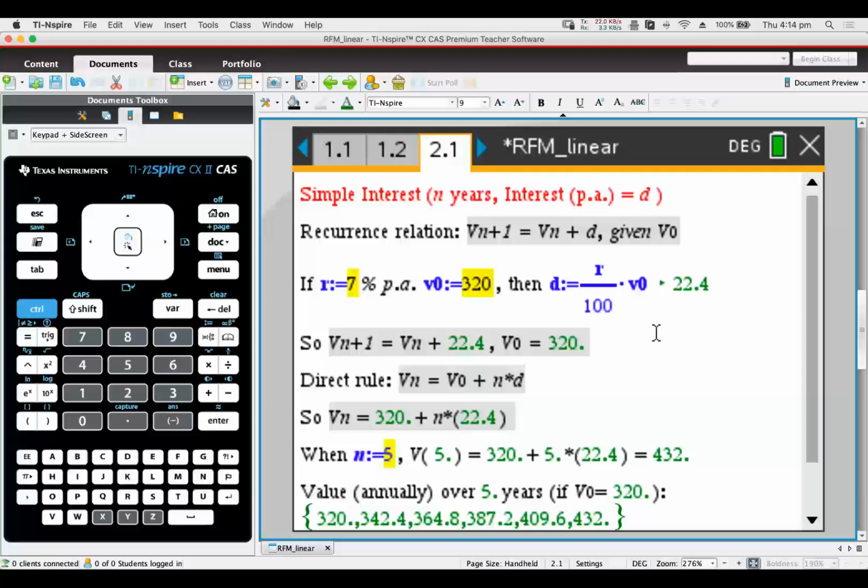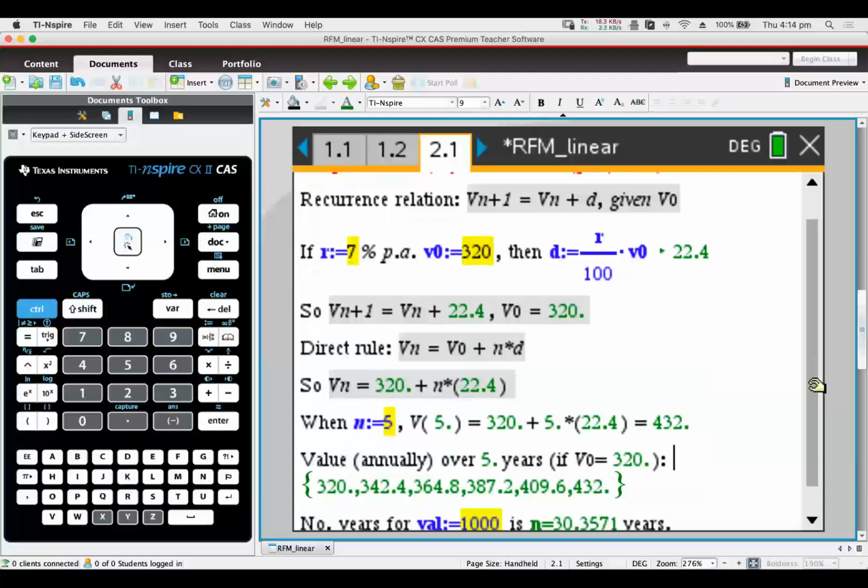Okay, when the n value is 5, you'll notice that it can automatically change. Because that's a yellow shaded box, you can just type in a new value. Let's say n was 20. You could put in 20 and it would recalculate it. I'll just scroll down a little bit because it doesn't quite all fit on the same screen.